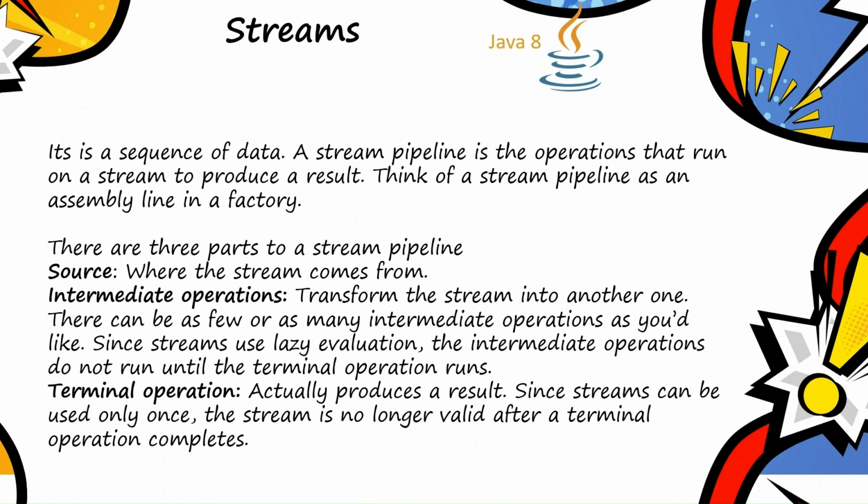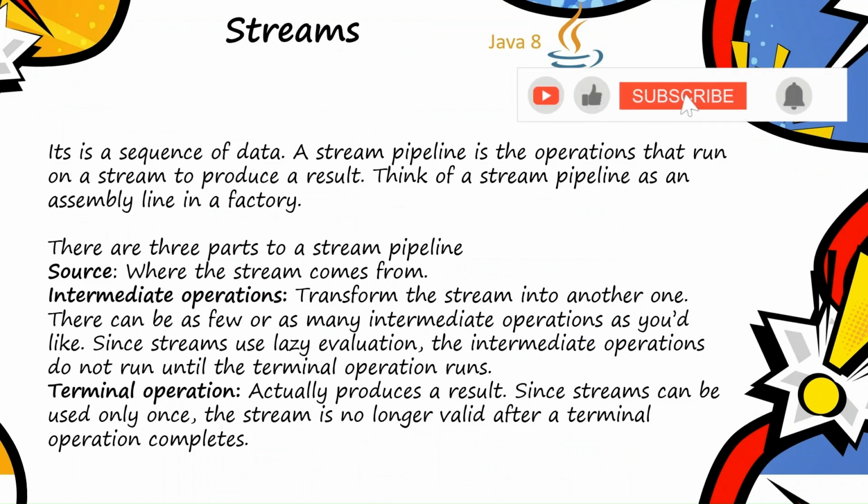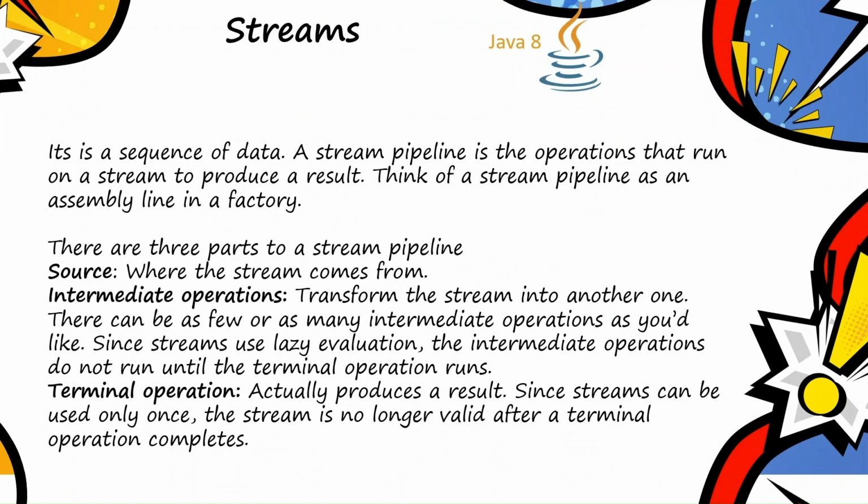What are streams? Think of streams as a sequence of data. They allow you to process collections of data in a functional and streamed way. Imagine streams as a pipeline, much like an assembly line in a factory. Consider a scenario where a bike is being manufactured. First, you will need the spare parts to arrive. Second in the sequence, the parts are transformed and assembled step by step. These are intermediate operations. And third, finally, the completed bike is tested and delivered. This is going to be your terminal operation.